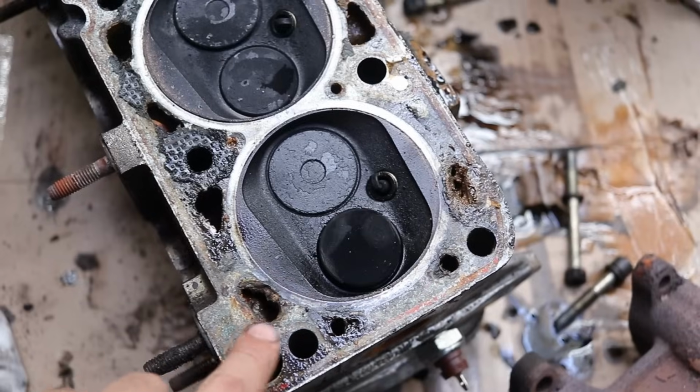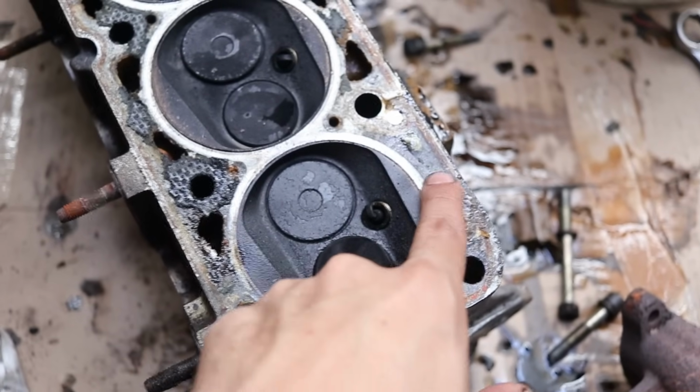We just finished removing the head, and after some inspecting we picked up that there was a little bit of play on the valves. My dad also picked up that it looked like there's signs of the beginning of a blown head gasket. I don't know how bad it is or if the car overheated, but it seems like there was a beginning of that. We'll send it off to the engineers. They'll do further inspecting and get back to us with further things that we might need to replace, and then weld that section up on the bottom of the head. Then let's get back into removing the pistons from the bottom end.